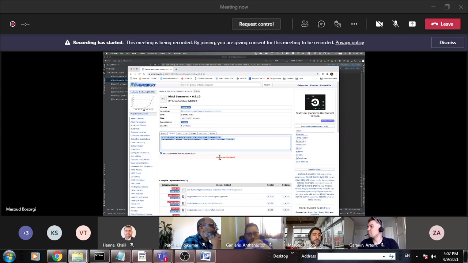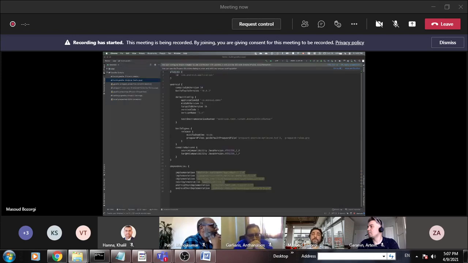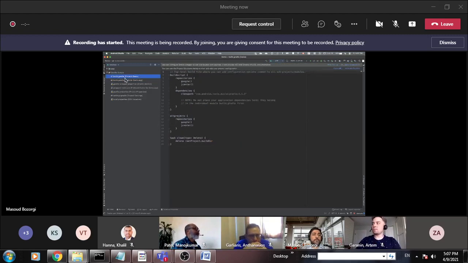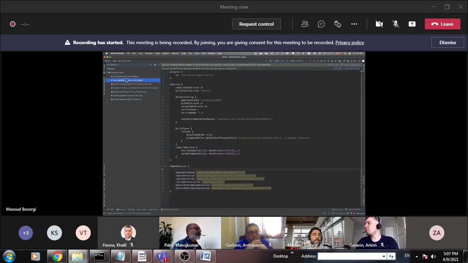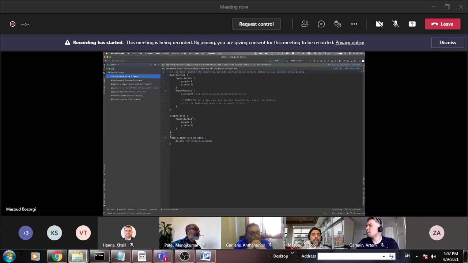Then you copy it to your clipboard. You don't need to say Command C, Command V. And then you're going to paste it here. As soon as you paste it here, Android will ask you to sync again. So here you will see an icon. It's going to just work, download it, and add it to your dependencies, and you can use that. Here we have another one. See, this is my module, and this is the project. And here are the higher-level definitions that I have.